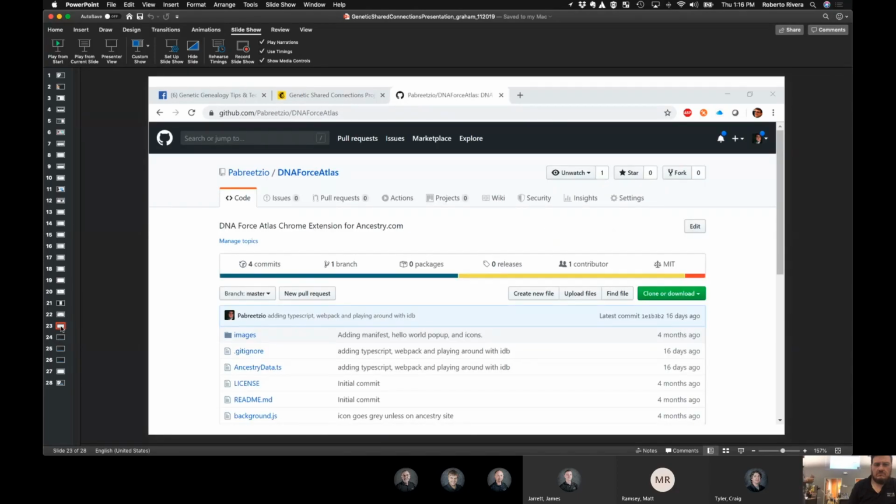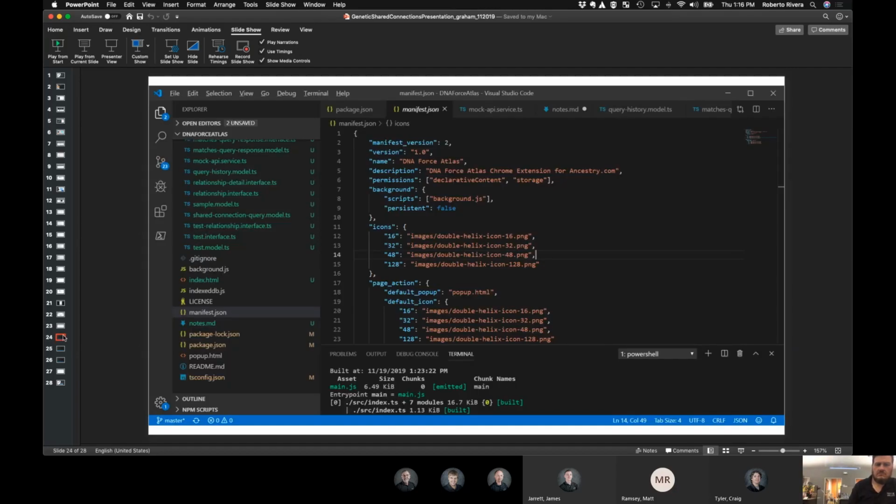So, oh yeah, I made a project on GitHub so that I could put my code out there once it's done, and then made a manifest for the Chrome extension to just get started, and got an icon showing up, to test it out. How do you make a Chrome extension like that? It's all new to me.